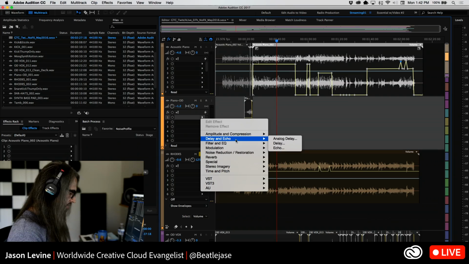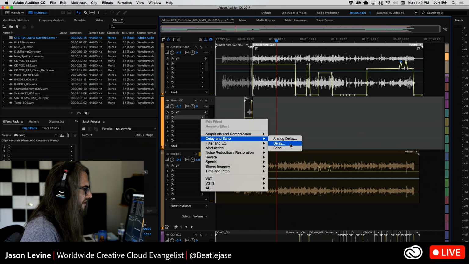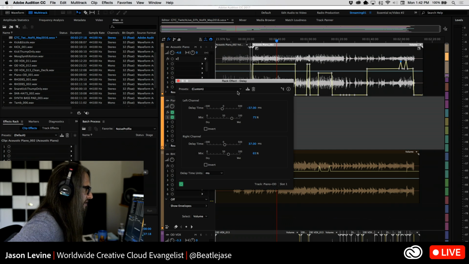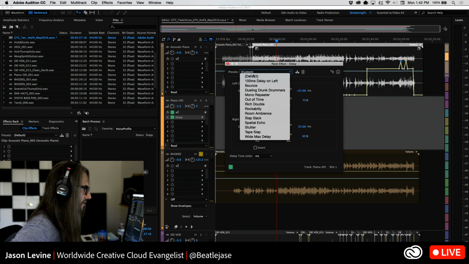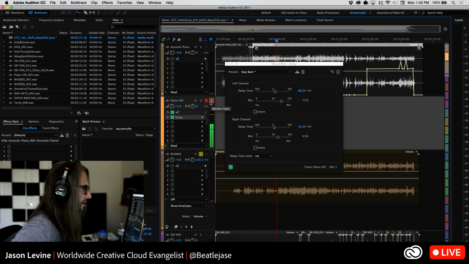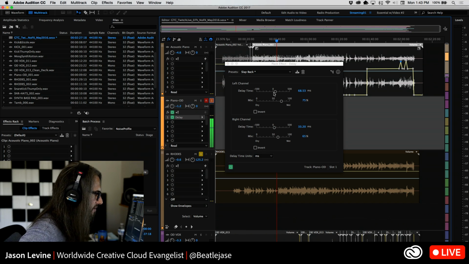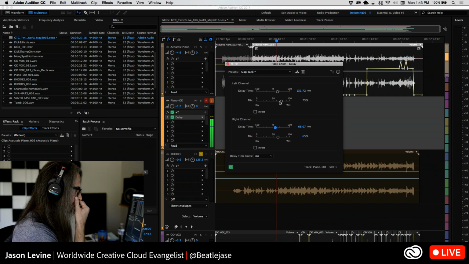So once again, in Audition, if we go to delay and echo, we have 3 variations here. So if we were to go to something like a classic slapback delay. Do we have a slapback in here? Yeah. All right, this is a little too much. Am I hearing this now? I don't know if this is going through or not.